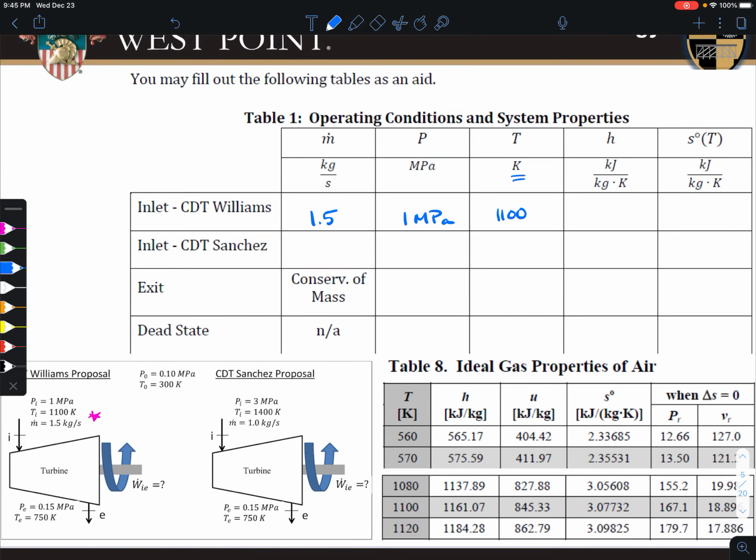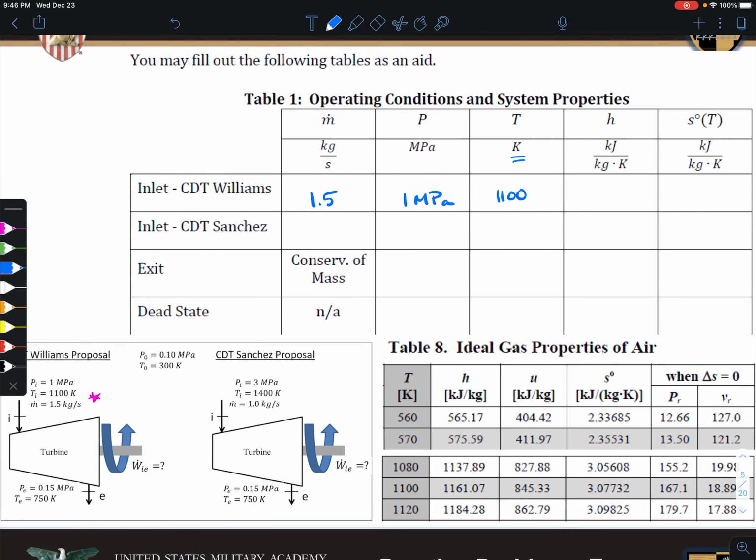So we're then going to use some of these tables. If you look at your reference manual, ideally a physical copy of it, you would then go to Table 8. Table 8 lists out not all of the properties, but the ideal gas properties for air. We have our enthalpy, we have our internal energy u, we have our degrees entropy. This is a convenience property that is another property we can use to help us fix a state.